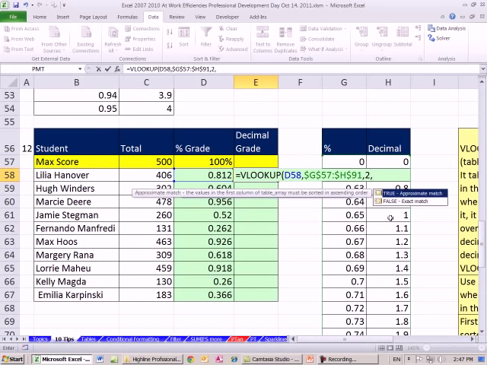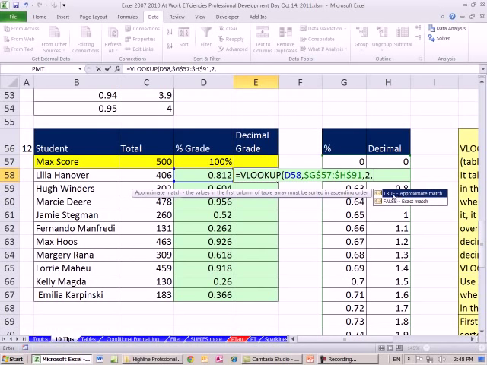Now, comma, approximate or exact. We're doing approximate match, and the reason why is we could have partial numbers. So we could get 0.655. And so there's a gap in between numbers. There's some numbers that could fit in here. That's why the analogy of going down the table and bumping into the first number that is bigger and jumping back one row works. All right?